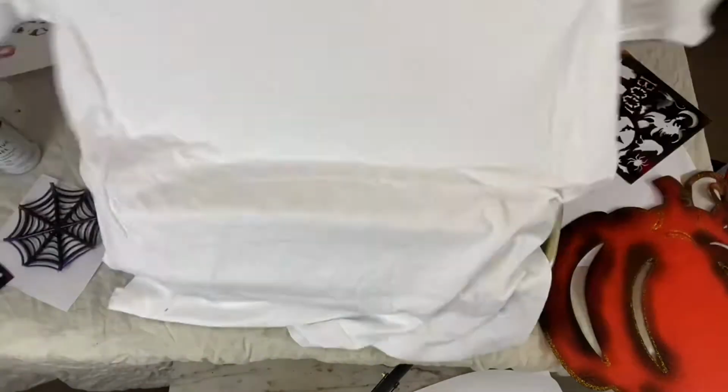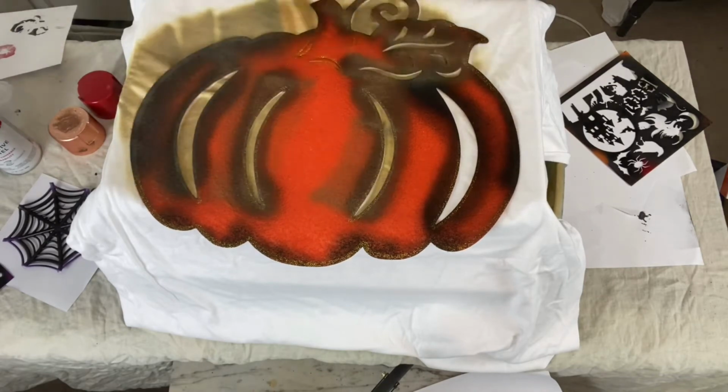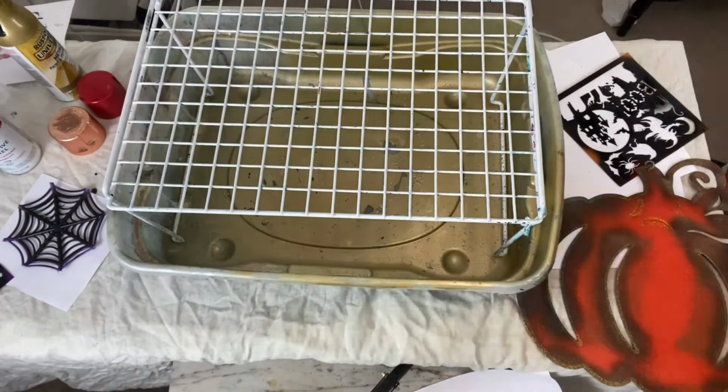This would be the last shirt I'll be doing. I wanted a fall themed pumpkin shirt, but unfortunately I did not get all the footage for this shirt. But basically I did a gold pumpkin and I did leaves around it. It looked gorgeous.